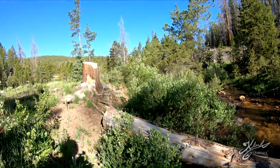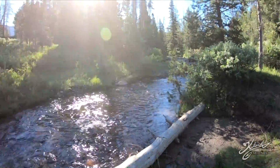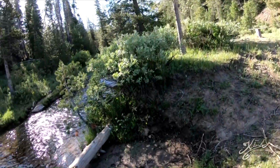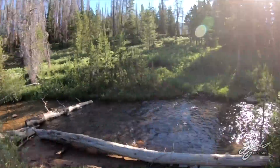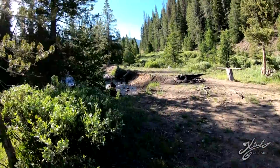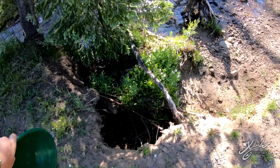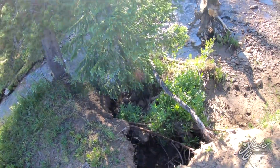We have pretty much 2/10 of a mile of this creek to prospect. So I think I'm gonna go ahead and find a couple spots to sample, do a couple sample pans, and then wherever we find the most color, we'll do a couple buckets with the Arbor Fabricating 1/4" classifier. I think this spot might be good right here. This little overhang looks like they were digging here before. Maybe we can get down into the cobbles and see what we can find.